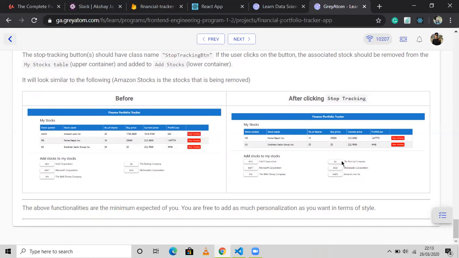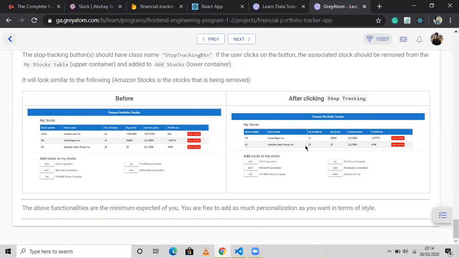If I delete from the database, it will be completely deleted. So sir, you said the team is not asking to remove it from the database. So the only way to make it disappear on stop tracking is just changing the state, where I'm getting the data. So I can do that, just changing the state.